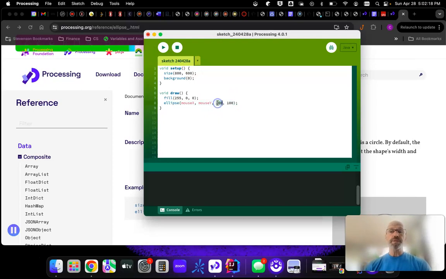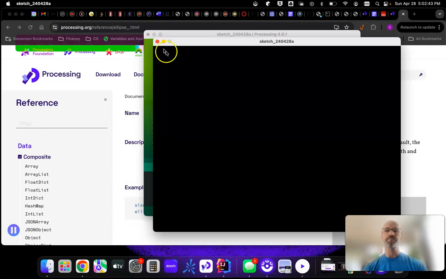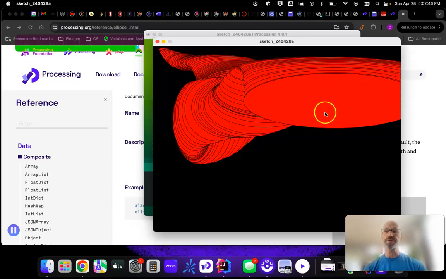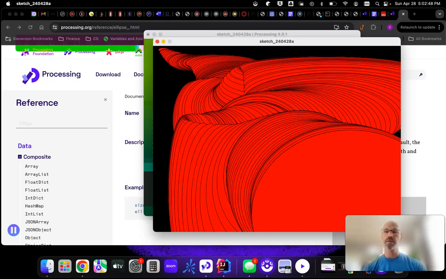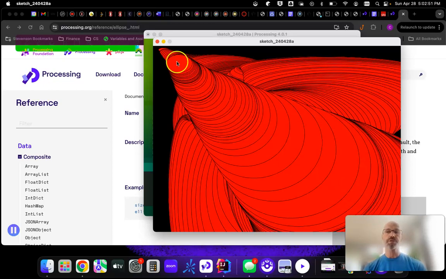But I'm going to do something a little bit different again. I'm going to pass in mouseX and mouseY here, and we can think about what this is going to look like because, okay, this mouseX and this mouseY are my X and Y coordinates. But now my width is going to be based off the location of my mouse, and my height is also going to be based off the location of the mouse. So now when I run this sketch, you'll see that as I move into different areas of the screen, the shape is very different. So it gets smaller and smaller up over here. That means my X and Y are both approaching 0.